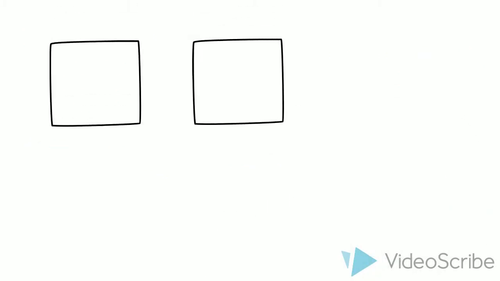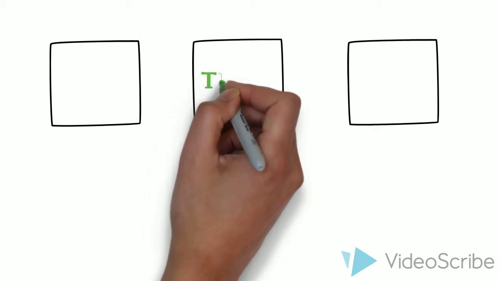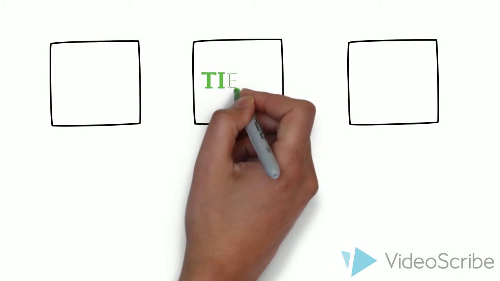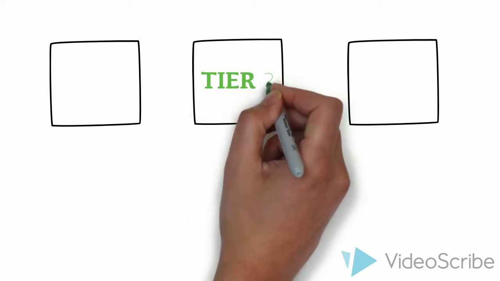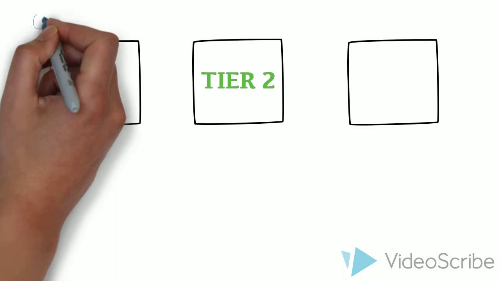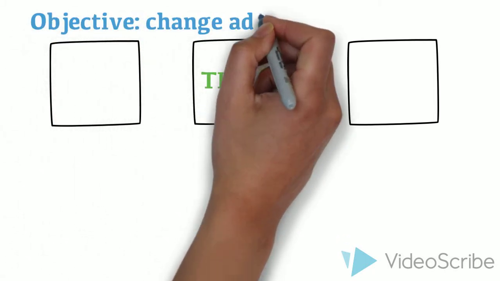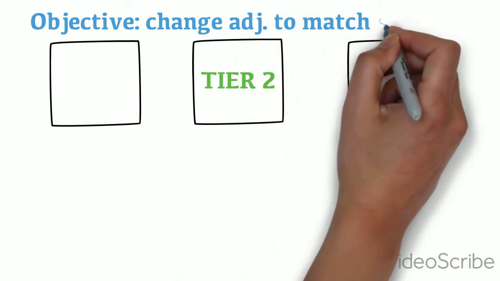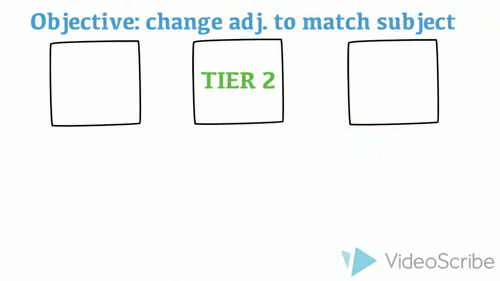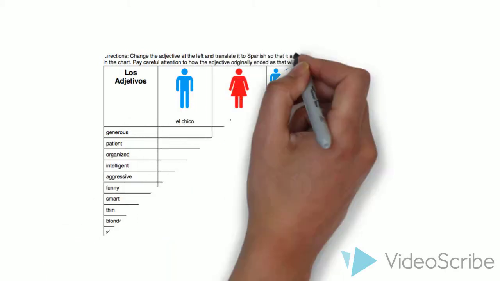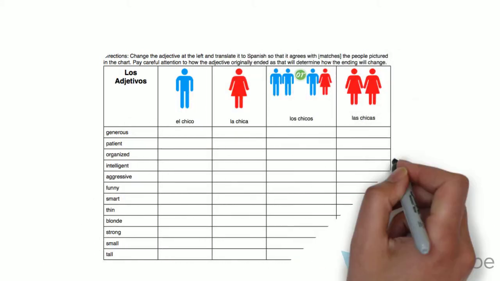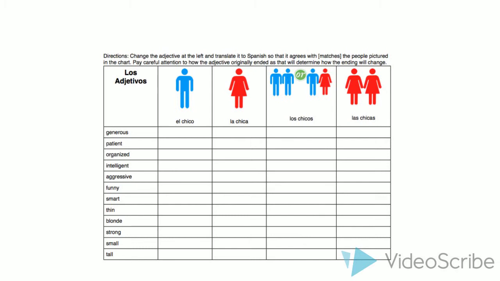When creating any differentiated material, I always begin with my students that met the expectations, or my Tier 2 students, because these are your average students. In this particular example, these students understand adjective agreement but need more practice simply to master the concept. The objective of all 3 worksheets was for students to take one adjective and make changes to it in order to fit the gender and number of the subjects given, and to recognize the patterns in doing so. The Tier 2 assignment gives students support, but also forces them to review the concept and use background knowledge in order to complete the task.